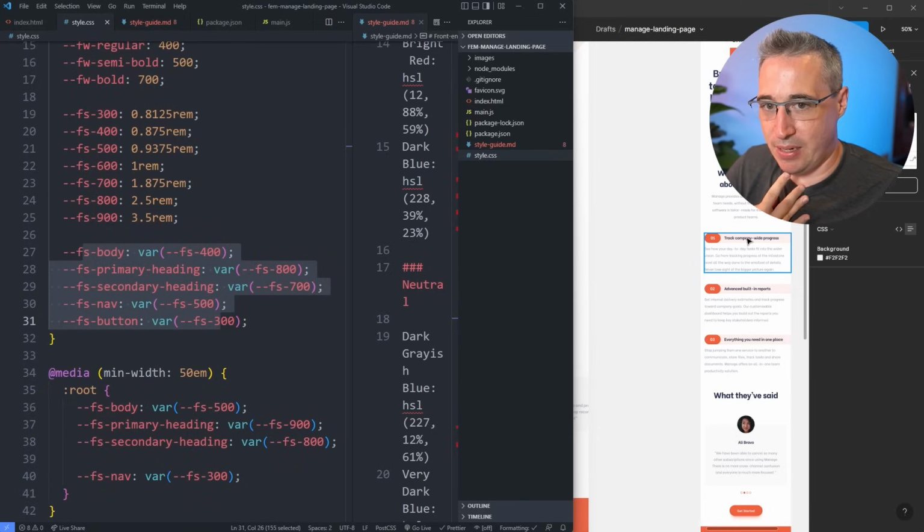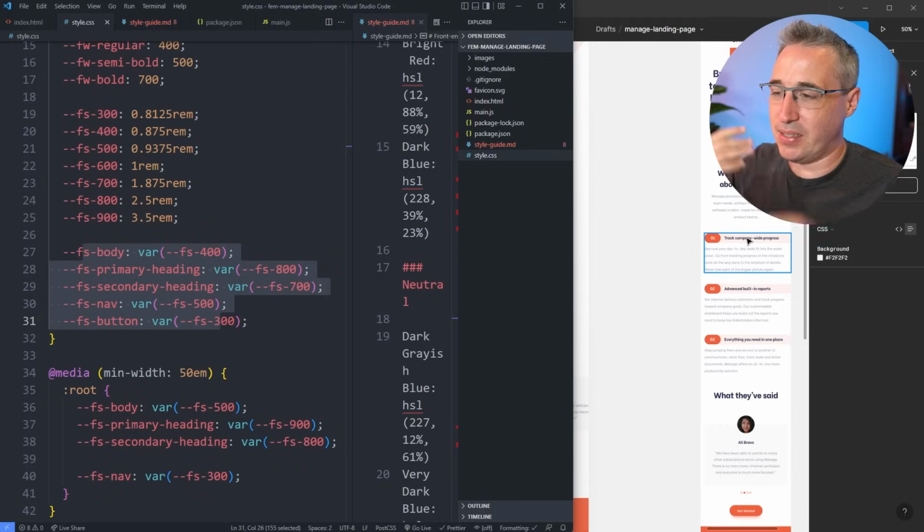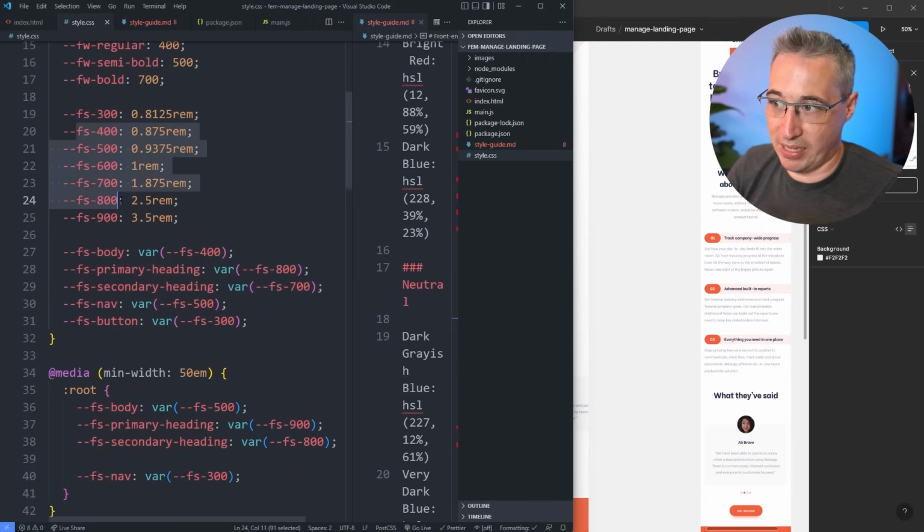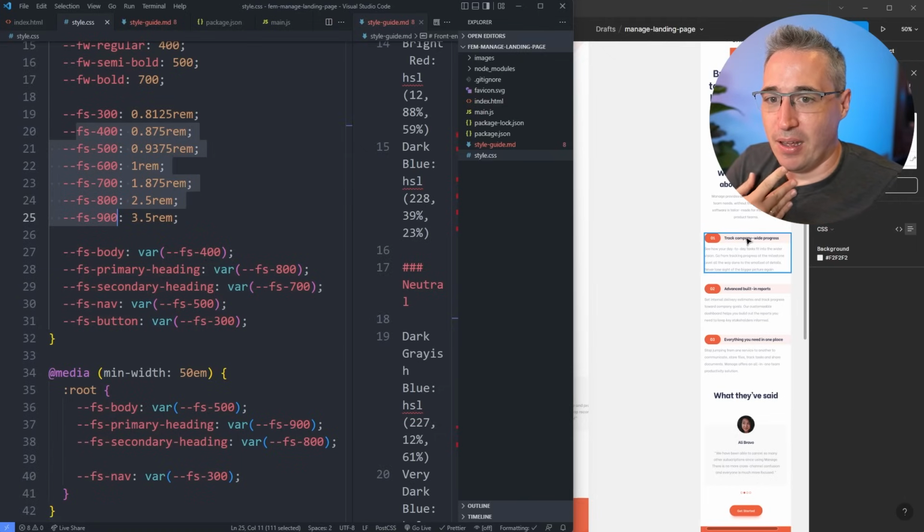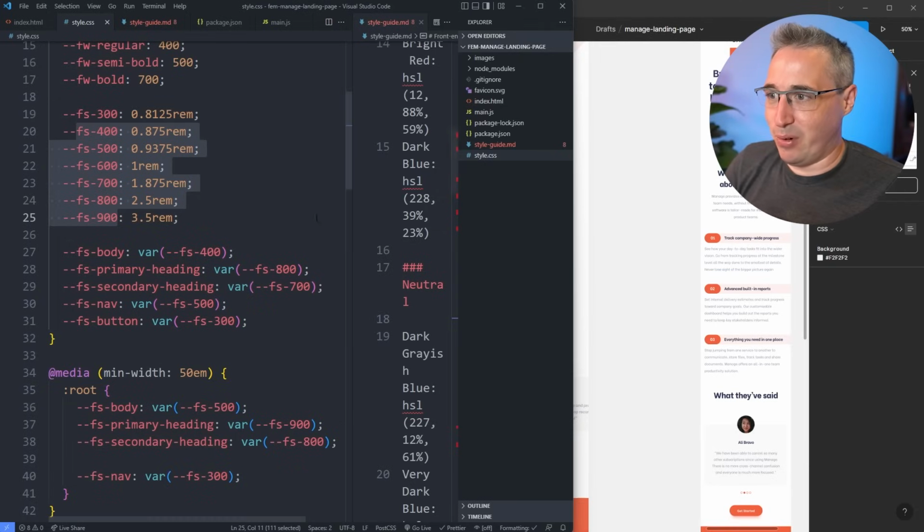But maybe what we're going to do is, this is also where I usually like having font sizes that are utility classes based on this, which I'm not really going to be able to do with this setup, which is okay. It's not the end of the world. It's just not exactly how I usually work, which makes it more interesting for a video, because I'm really having to think about how we're setting all of this up.